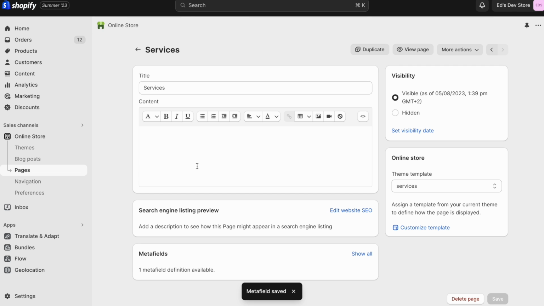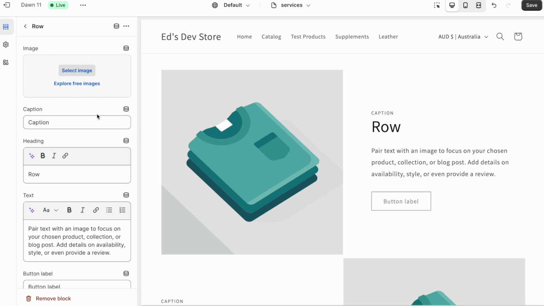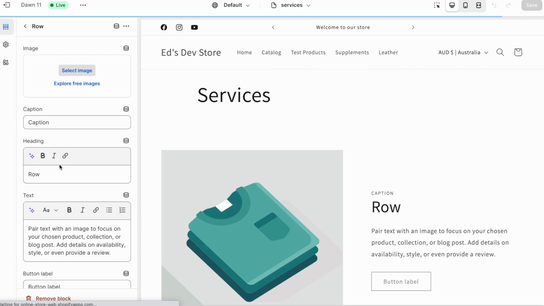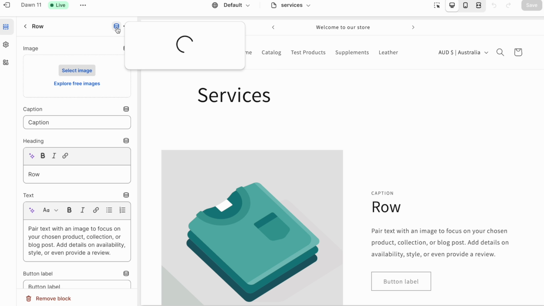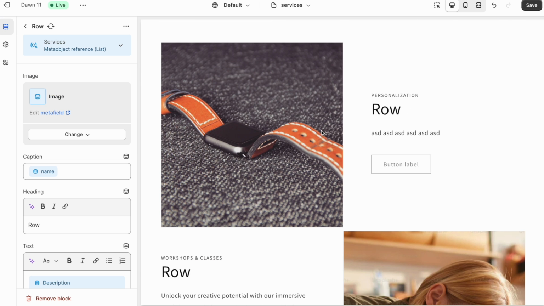And now we have our page with some metafields filled out. Go back here. I'll just save that so I can refresh, because now we should have access to the metafield that I added for the services page, which lists out our services, right? So let's access this services metafield, which is referencing all our services.